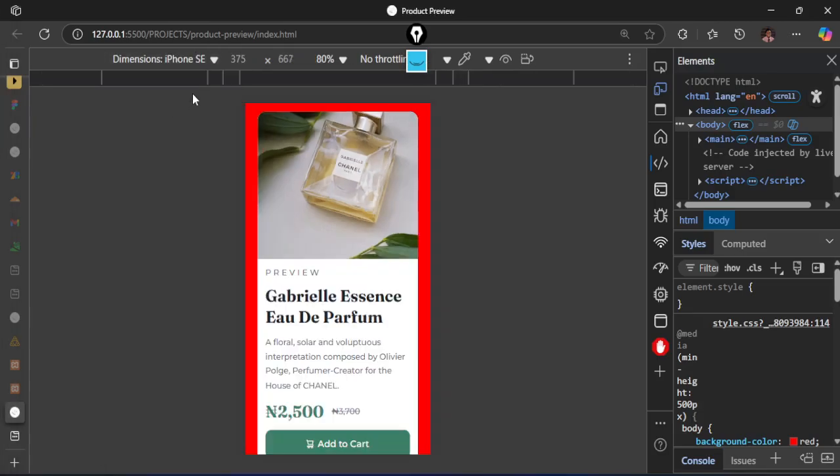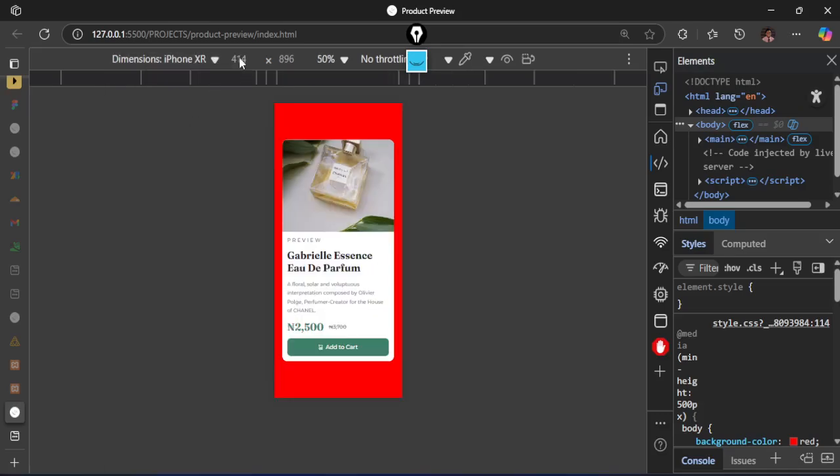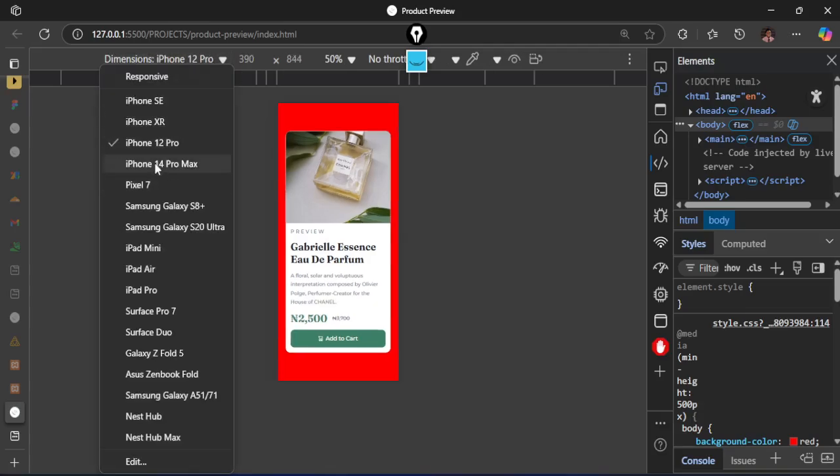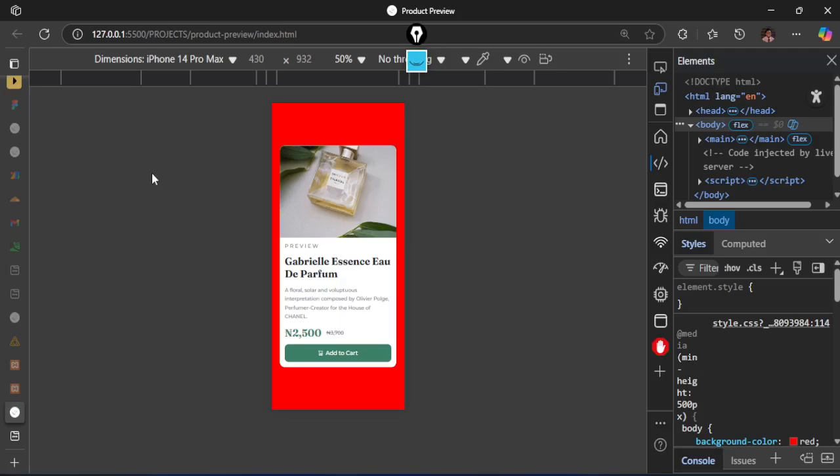What I showed you before: iPhone SE is 375 as the width, iPhone XR is 414, then the 12 is 390. So it's not just that this will stay on one value. We are going to be targeting a range of values.